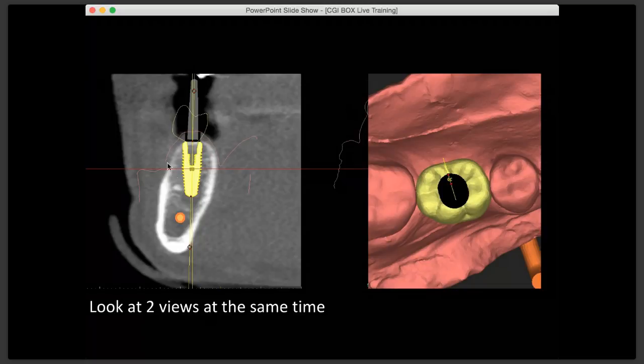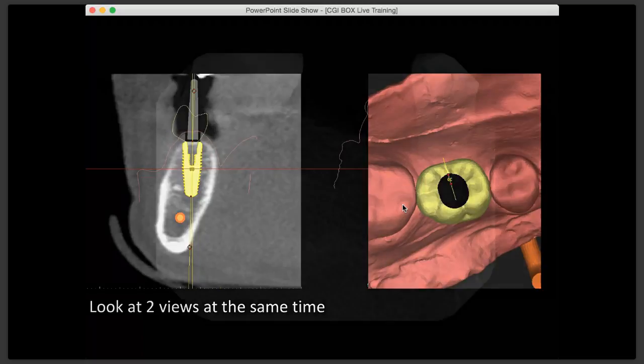So when you make some changes on the cross section, you'll see some clinical changes here. You'll see the trajectory of the implant is changing. You'll see the screw axis is changing. And it's like driving a car. You don't really think about shifting gears, or pressing on the gas, or pressing on the brake. You don't really think about that. It becomes second nature.